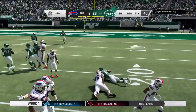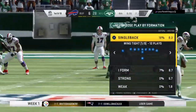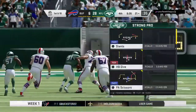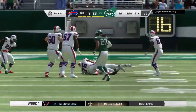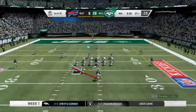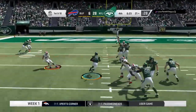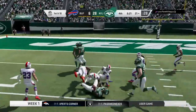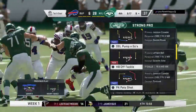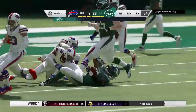Picked off near the 32. And he's going to return it to the 21-yard line. Boy, so another interception, CD, and it feels like he's starting to unravel a little bit. And as you would expect, still a work in progress here in his second season. He has to start ironing out some of these mistakes, though, because now his head coach, his offensive coaches, they have to evaluate whether you keep playing him and let him work through it, or you start thinking about going to his backup. A solid pickup of 13 sets him up first and goal.